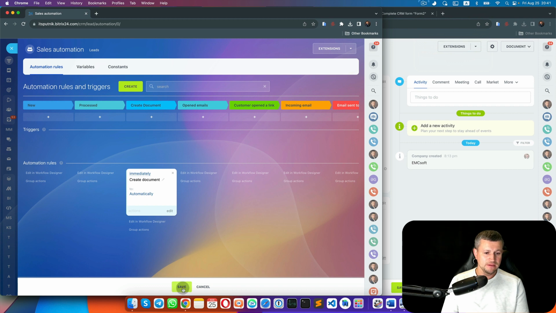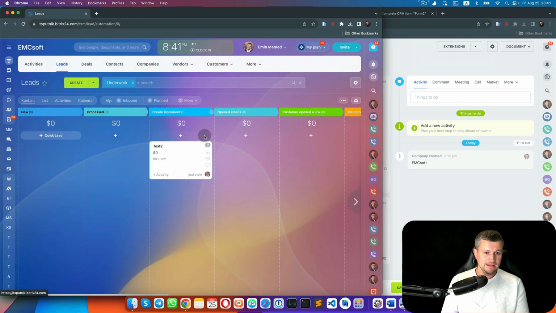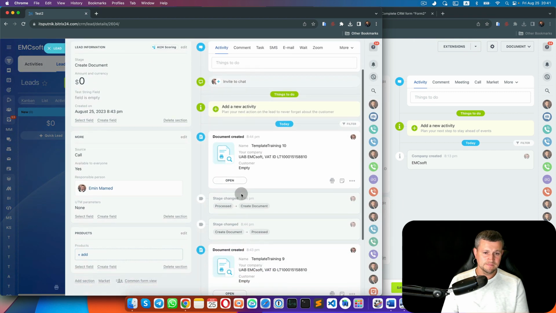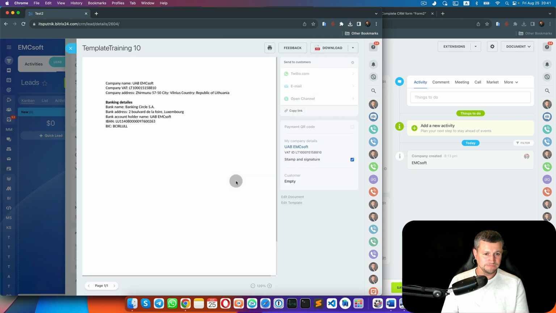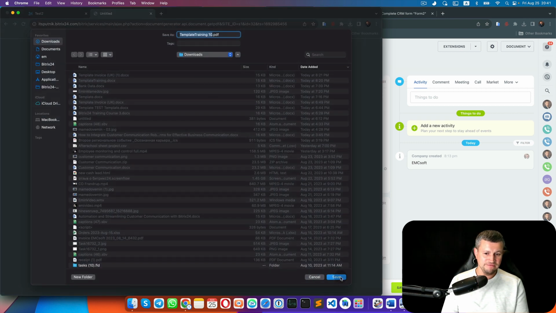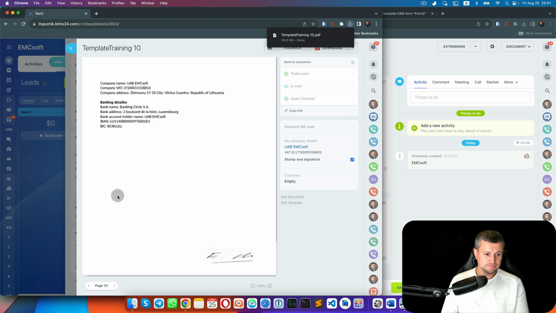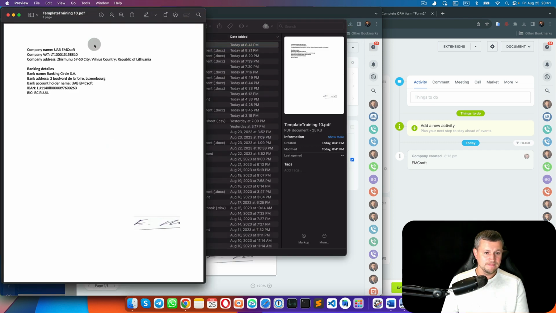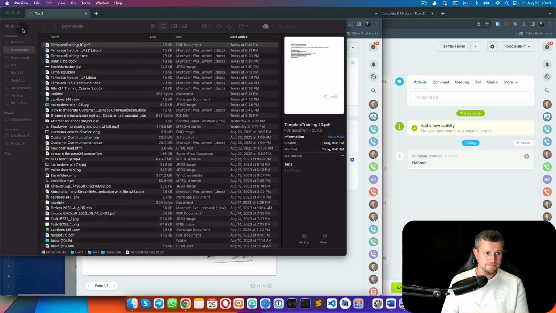Okay, save. Let's create another document again. Open. Right, signature here. And we can have a PDF file. Good.